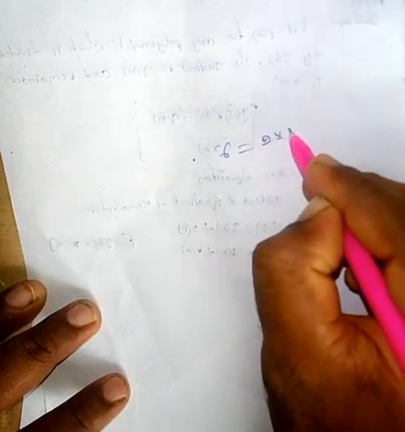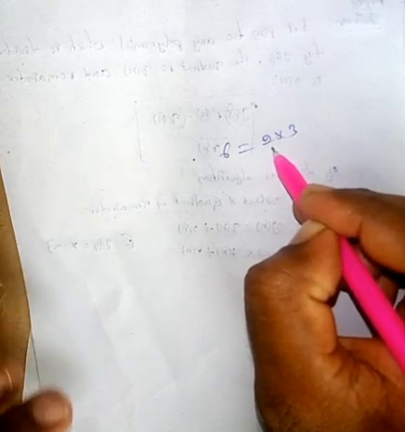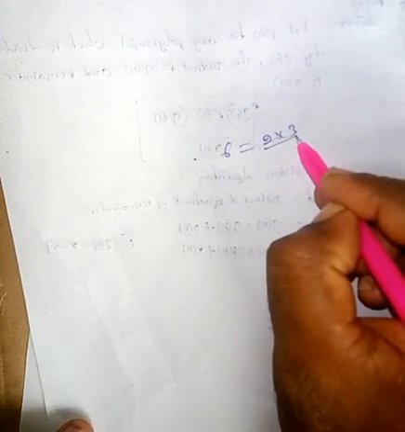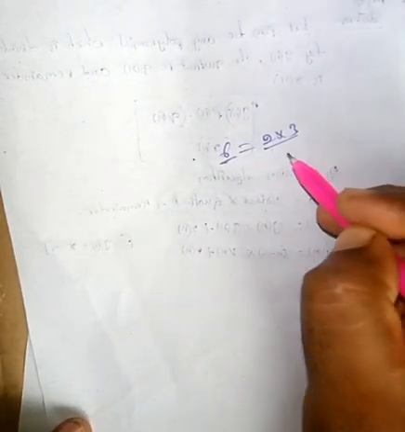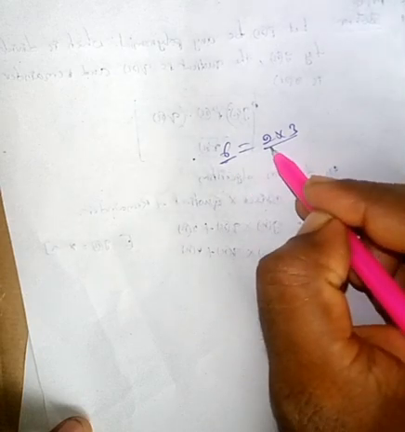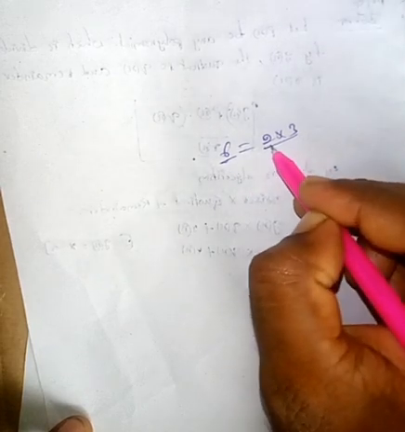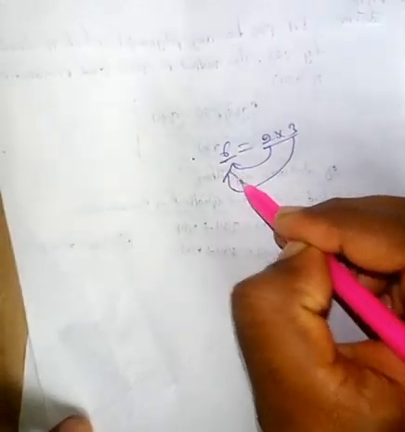6 means 2 into 3, we can write as 2 into 3. That means here 2 into 3 is a factorization. That means you can write 6 as a product of 2 or more numbers. Here 2 into 3 means we can write 6 as the product of two numbers. In these two numbers, 2 is a factor of 6, also 3 is a factor of 6.